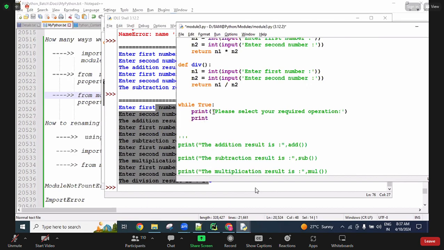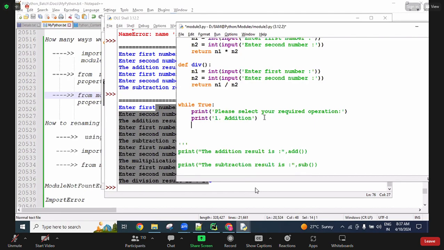Then you can write print messages. So one is for addition operation, or subtraction, or something. Okay, addition I'm using: one is for addition, two is for subtraction, three multiplication, and here division.